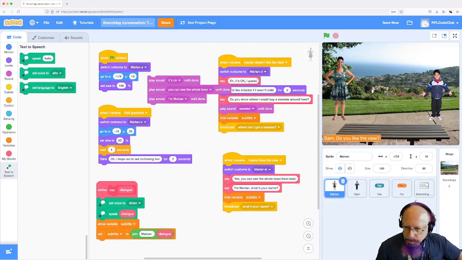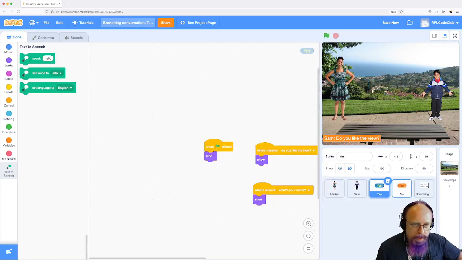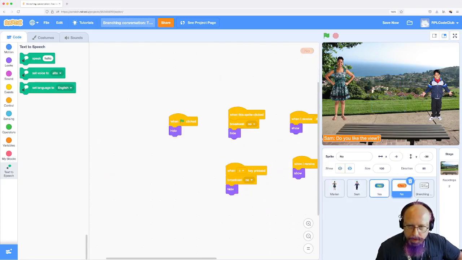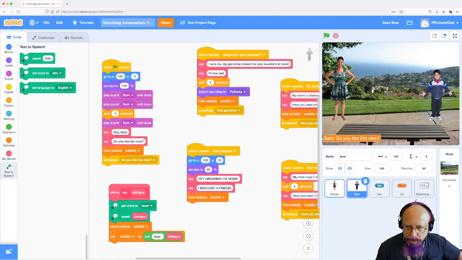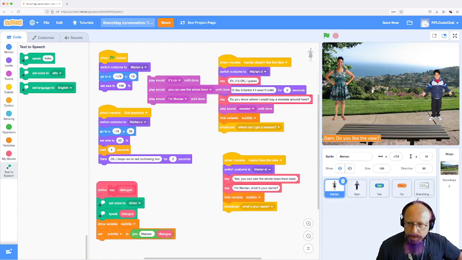Now we do have a problem with these buttons because they are actually pictures of words, so we're going to have to find a way to replace those when we get to translation, and also this dialogue. So we'll figure that out when we get to that. So for now, what we're hoping is that we will still see the subtitles here the same, but that they will say the words through speech synthesis.